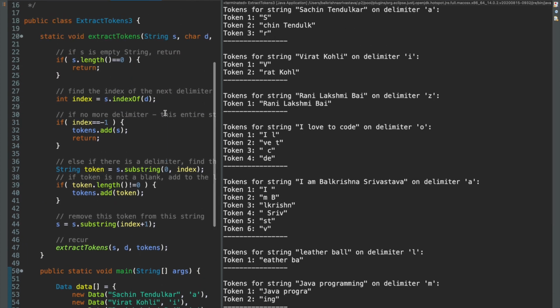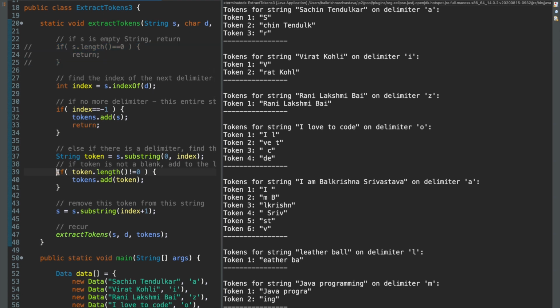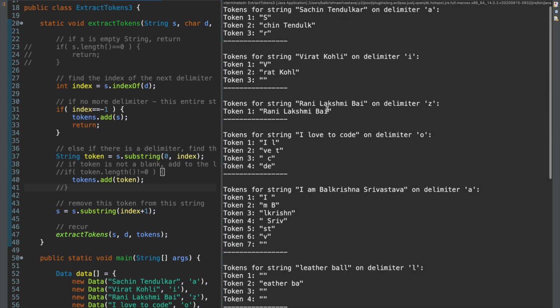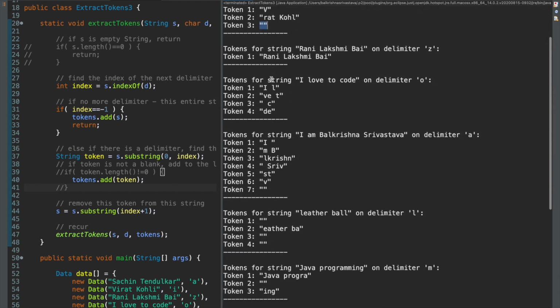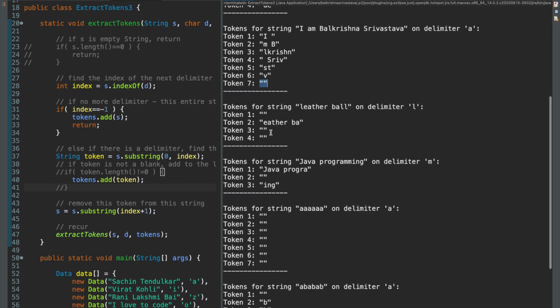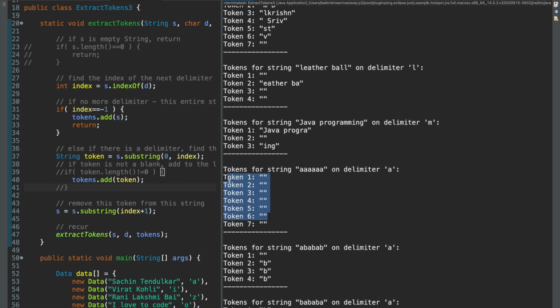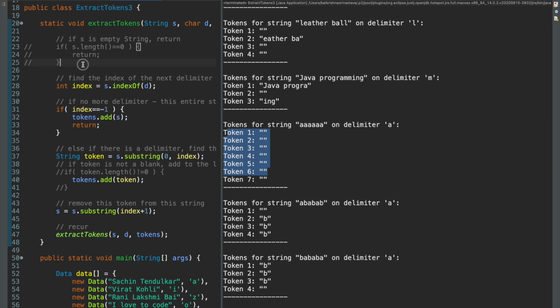If you want to include blanks, remove this, and remove this. I run this, and you see I have blanks where they are supposed to be. This had 7 blanks. It is also important to remove this because it is counting the last blank string.